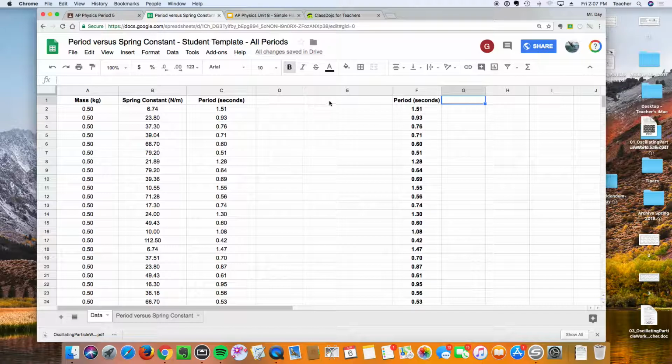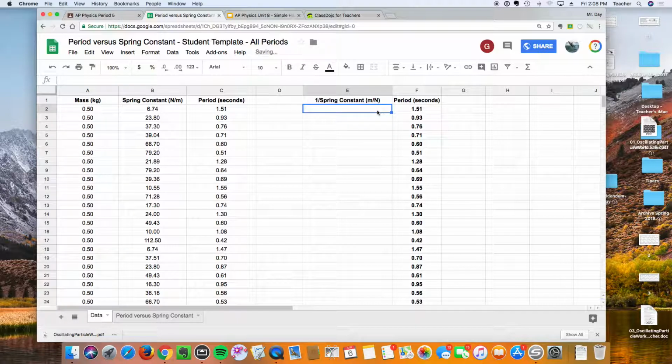And then I'm going to keep period on the vertical axis. And I'm going to do 1 over, is this what you guys said to do? 1 over spring constant? All right. And what units would that be, please? Say that again. I couldn't hear you. It's not newton meters anymore. It's meters over, because it's 1 over spring constant. So meters over newton. All right.